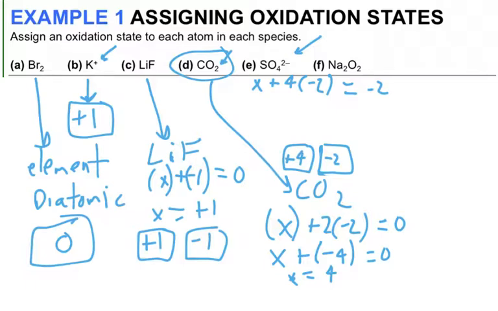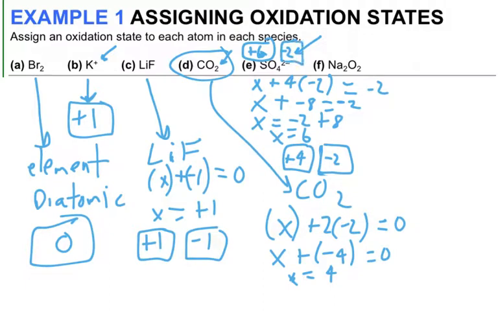So we know that X plus, this would now be -8, is equal to -2. If you continue doing the algebra, we're going to have here that X is equal to -2 plus 8, and we're going to get that X is equal to 6. So sulfur actually has a +6 charge up here, okay? And we know the oxygen is -2. Each oxygen has a -2 charge. So notice how sulfur has a +6 charge.